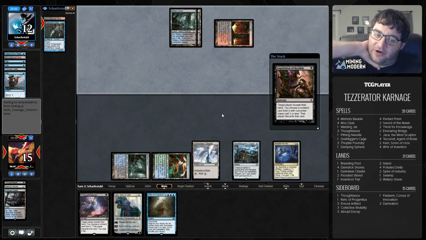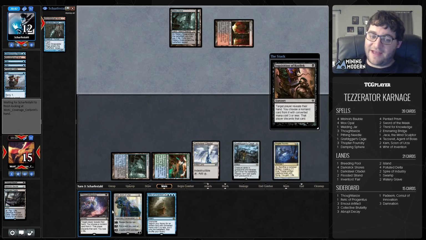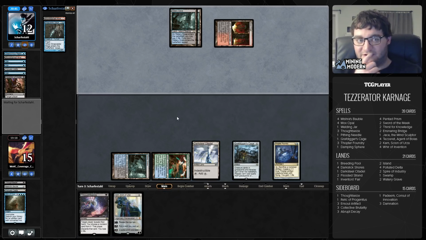Although that said, our opponent may want to take our Whir of Invention. Whir of Invention is the scariest card we have. By far. We could also just draw Sword of the Meek. I'd be okay with that. The great thing about Grafdigger's Cage is it specifies creature cards in graveyards and libraries can't enter the battlefield, and players can't cast spells from graveyards and libraries. That means that our Thopter Foundry combo still works. Yeah, they took the Whir of Invention, huh? Okay. I think I'm fine with that.